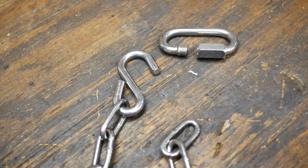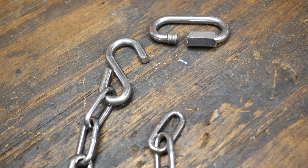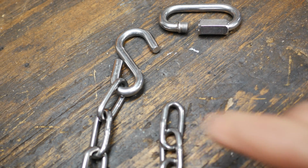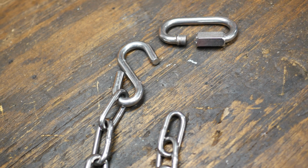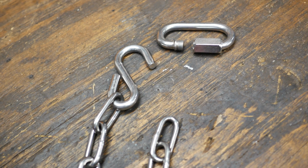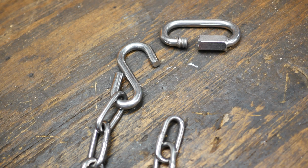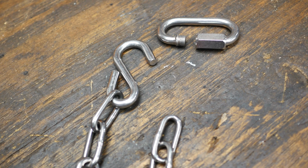Okay, the chain's cut. The S-hook is on the chain. I collapsed this part of the S-hook. The next thing to do is to flatten these out a little bit so that the threads of the quick link will fit through here. And some of you may think that this is a little bit of overkill, but this is just the way I do things. I want to use the heaviest hardware to support that. I like just doing things once and being done with them.